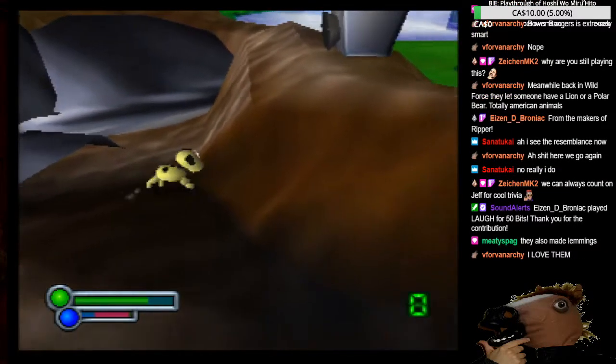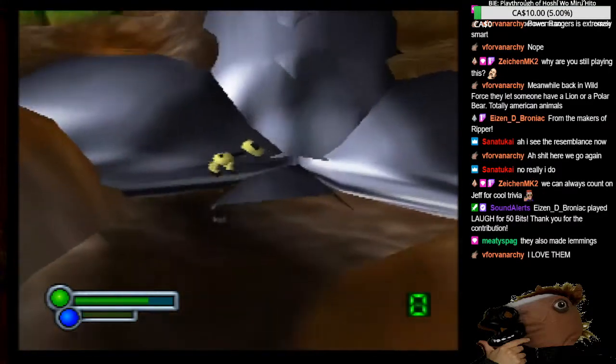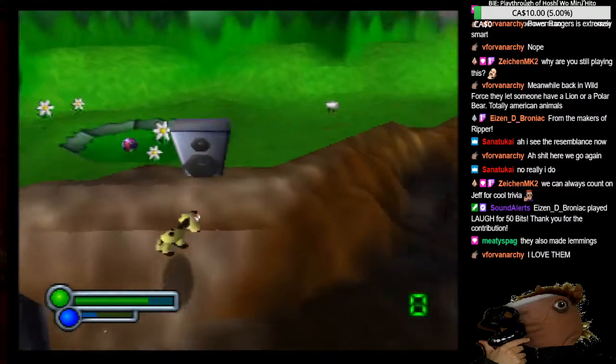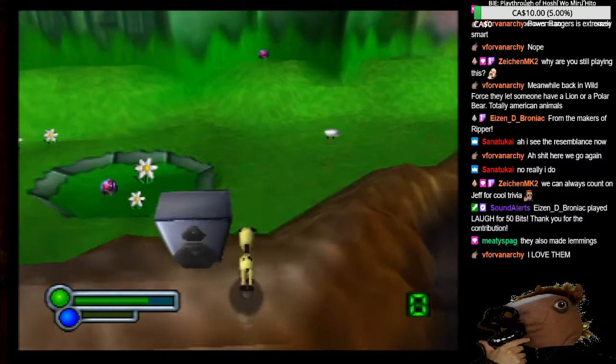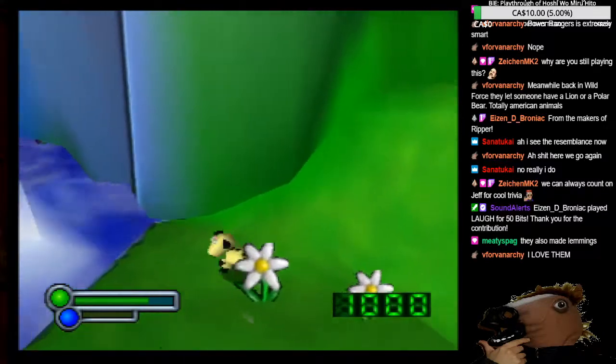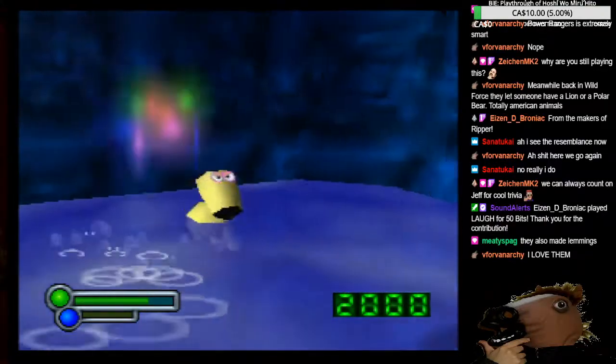Alright. Just get accustomed to the controls here. The blue button is tied to the B button, and the green button is tied to the A button, I believe. I found the thing. Those are collectibles.